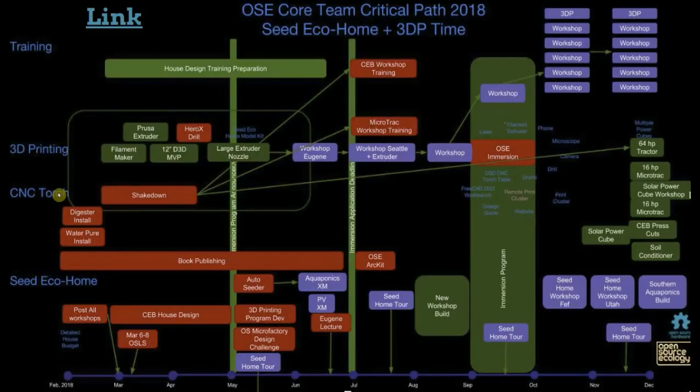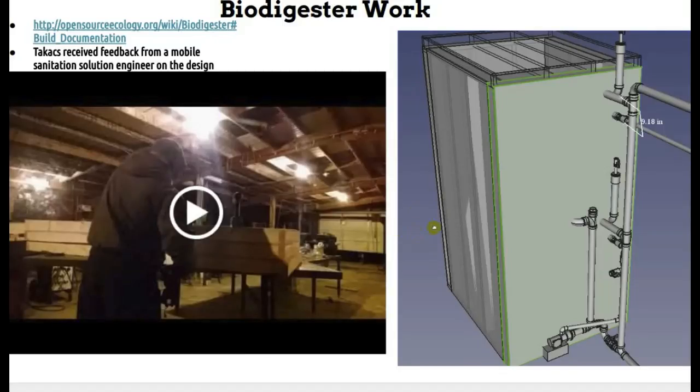As far as report from the home front here, I worked on an enclosure for the Biodigester. You can see the video of how that's built. Starting with the enclosure for the Biodigester, moving along, that's part of the house package and an important utility for the CDECA home, which we would replicate when we do the builds this year. We'll probably build more of these digesters to see how they work in practice, replicating them and seeing them built as a standard feature. So you can take a look at that.